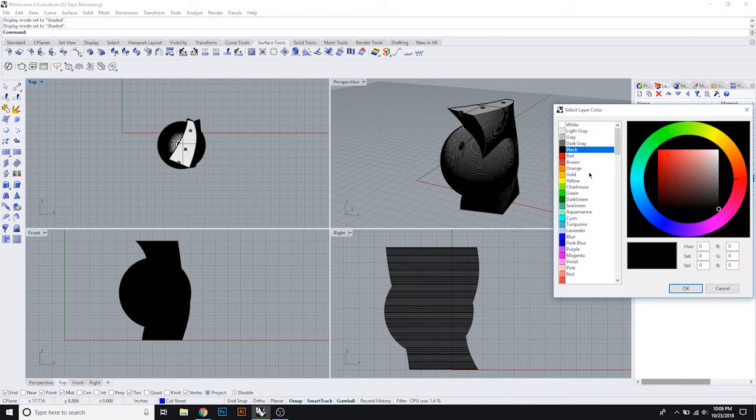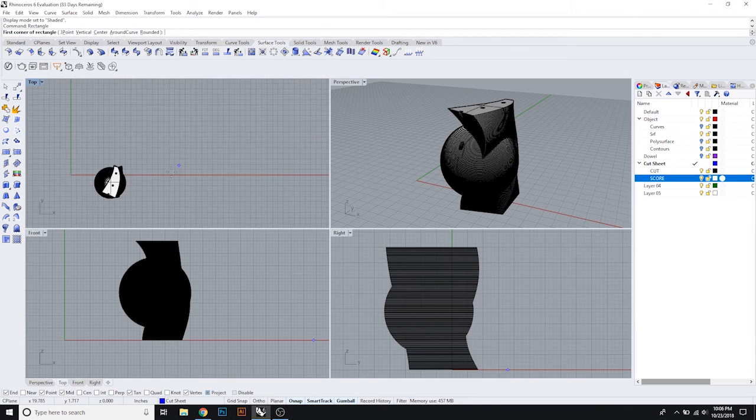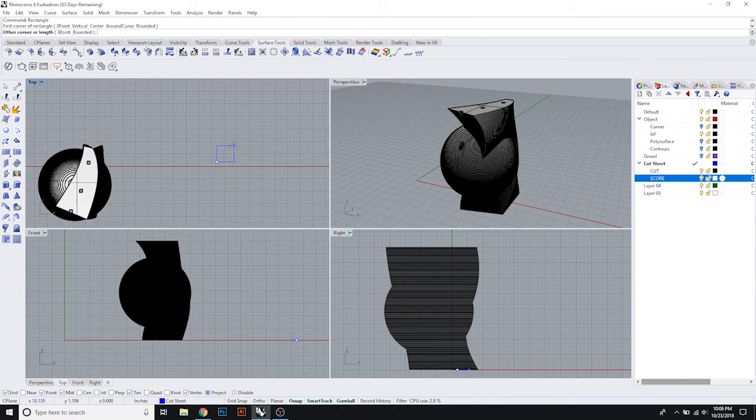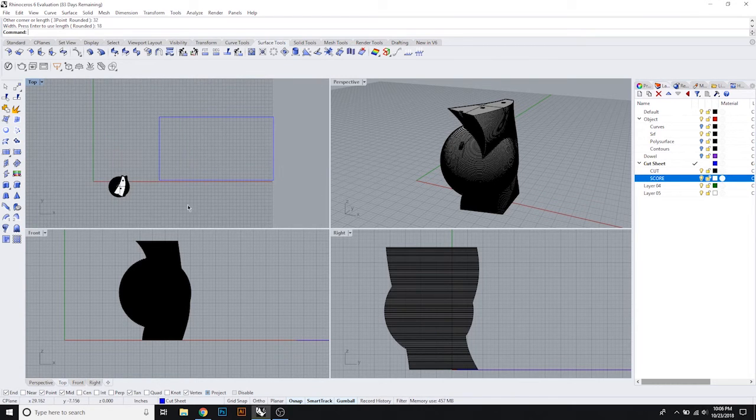Cut and score are two different colors, so make sure those correspond to the correct colors. Let's lay out our sheets now. I'm going to make a rectangle, and however big the material I'm cutting from is, that's how big this is going to be. Say it's 32 inches by 18 inches. Then I lay out my sheet like this.